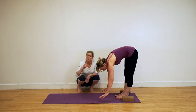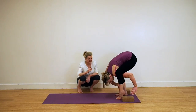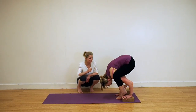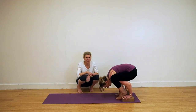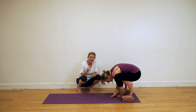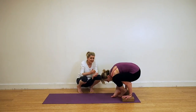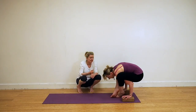So first, you're going to put your left arm inside, that's it. And then you can see Leo's trying to really get so deeply into the leg. Put your hands onto the bricks. If you can take your hands onto the floor, then do so. If you've got long arms and you're really flexible, then of course you can take your hands to the floor. The art is to lean back, so you've got to see that the back of the pelvis is grounding towards the leg side. And then find that action with the feet and then see if you can take those feet off the floor. Really challenging action.